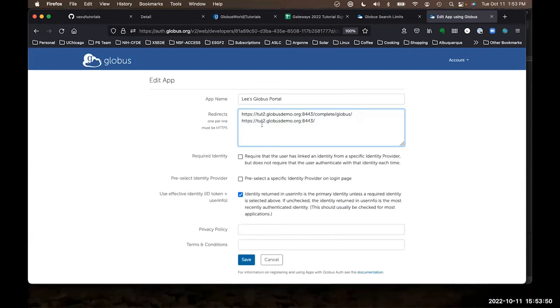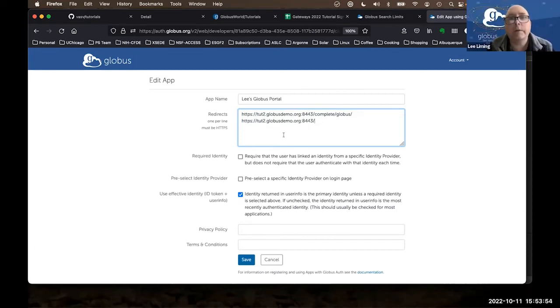Okay, where does the error go? Either way, you need this in order for the login to actually work. Jeanette, just as a side note, you can add this at any time. So if you've already got your registration and your client ID and secret, but you didn't put in the redirects, go ahead and put them in now, and it should fix your login.